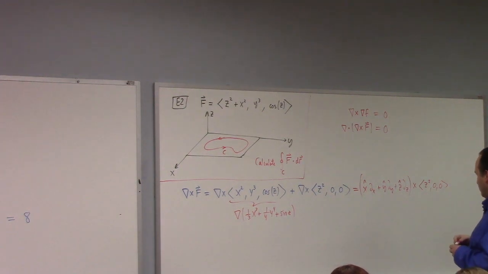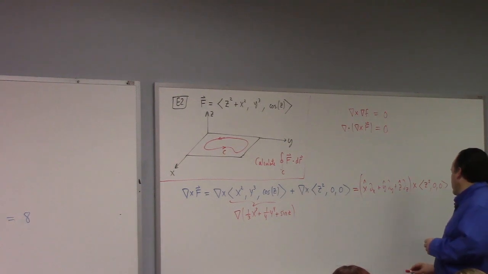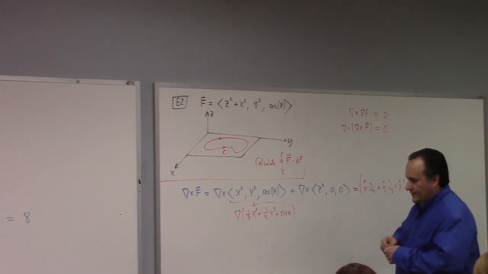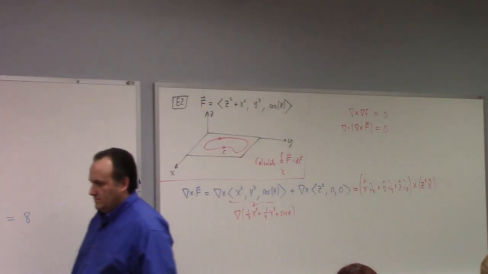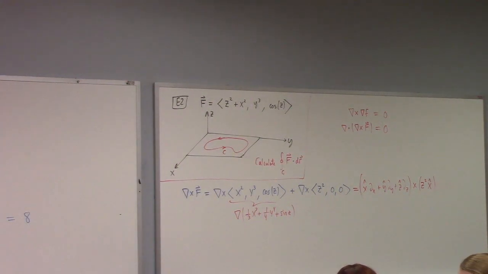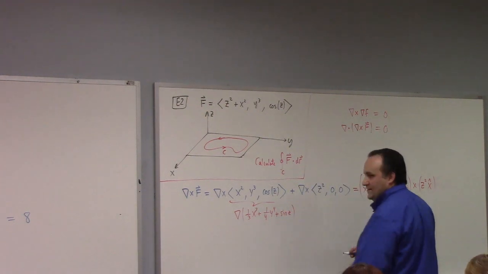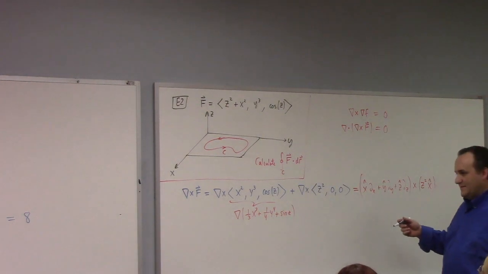How does that work? Well, let's see here. So I guess I should really just call this z squared x hat. Of course, you could write down your determinant mnemonic, like whatever floats your boat. But we should all agree on the curl being what I'm about to write down. Sorry, guys, over there. I use red where you can't see. My apologies.